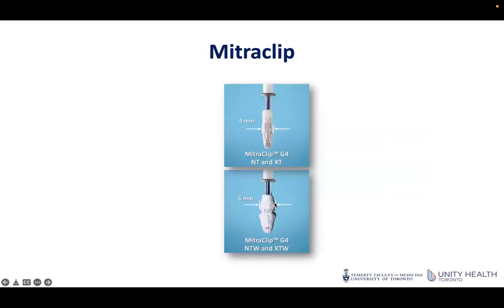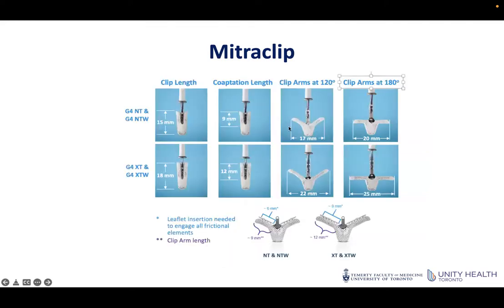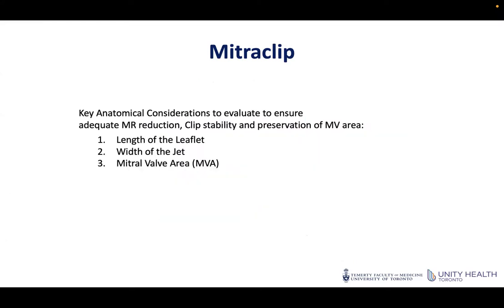And then we have a series of tools, like the grippers, how to open the clip, that are used to maneuver. The clip comes now in 4 different sizes. What is important is that recently we got the introduction of a so-called W, which means wider clip, which is no longer 4 millimeters, but also 6 millimeters. So it comes into these 2 options. But then we also have clips that can be shorter or longer. So overall, we now have the NT, NTW, XT, XTW. And obviously, the different features of the clip need to be tailored based on the characteristics of the patient and the valve.